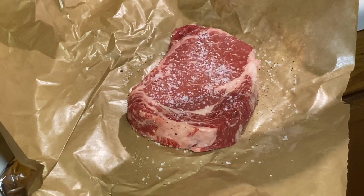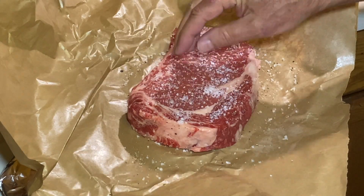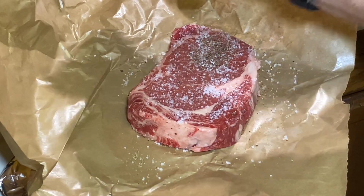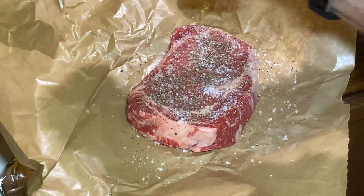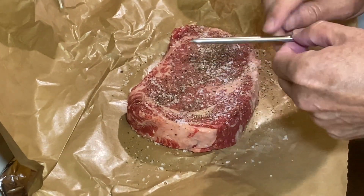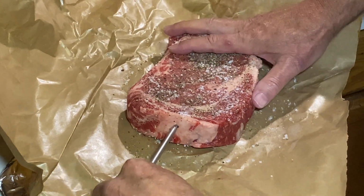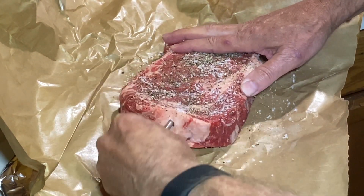So stay tuned. Okay, here I have a beautiful prime ribeye steak. Just going to season it simply with sea salt and fresh ground black pepper. For me, that's the perfect steak. I want to taste the steak with a little bit of salt and pepper. Pat it in. So now I'm going to insert the temperature probe and try to get it right into the center, as deep into the center as I can.